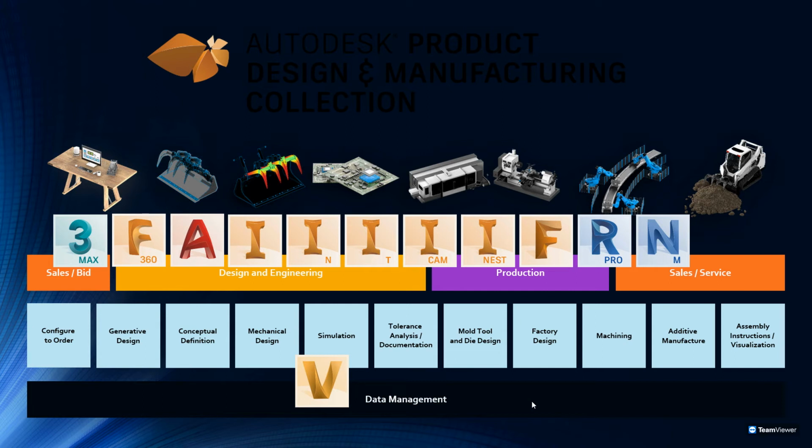There are more advanced vaults as well. So you've got your Vault Workgroup and your Vault Professional. What this allows you to do is start doing life cycles and better security, and also linking your items, your components that are sitting in the vault, with your external ERP system. So once again, it's just starting to automate. We always want to automate that whole process so that there's minimal human or manual interaction where things can go wrong.